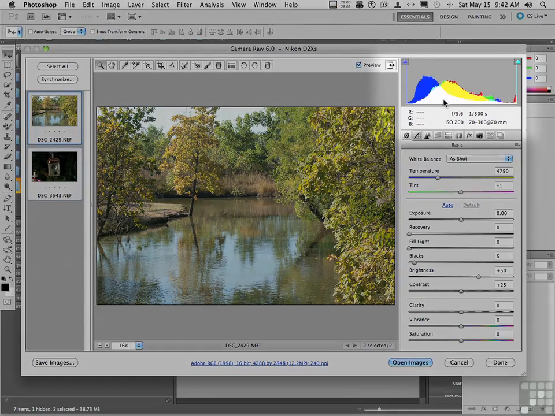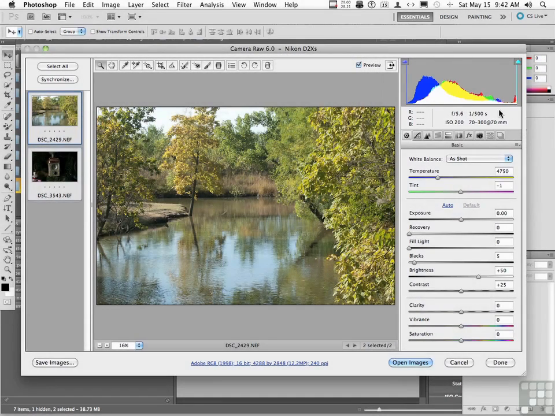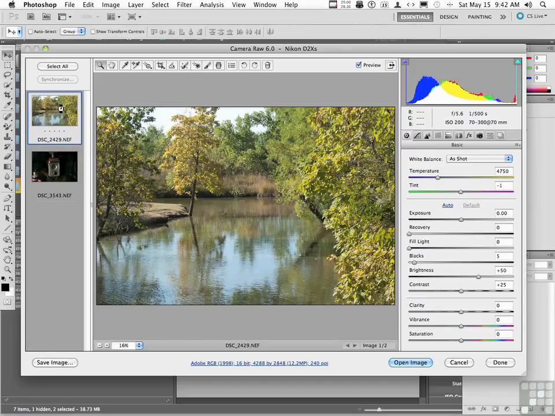I want to introduce you to the histogram right there. The histogram is your friend, it's your tool, it's going to help you fix this image. It is the historical information on the image that we're looking at. Check out the difference between these two. That's quite a difference. This one has a lot of dark in it. This one is a more rounded image. In other words, it's got more stuff, more dynamic range.